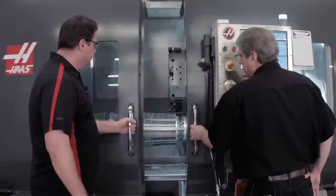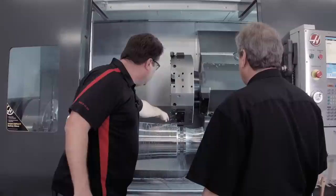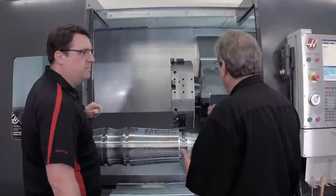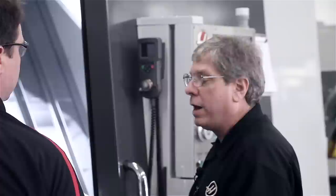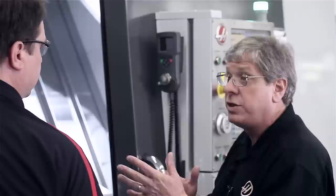Now I've got full access inside the machine tool. I can change my insert, I could blow off chips. What are the reasons why I'd want to use this? There are a bunch of reasons — you obviously mentioned one: you want to check the insert, make sure it's still in good condition, especially if you were roughing the whole part out. You may want to check surface finish, or get a micrometer and check the diameter to make sure your part dimensions are right before you continue on with the process.